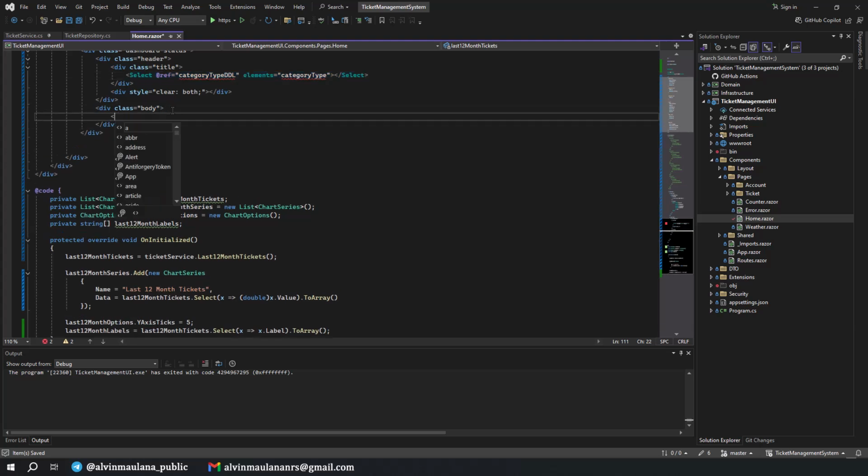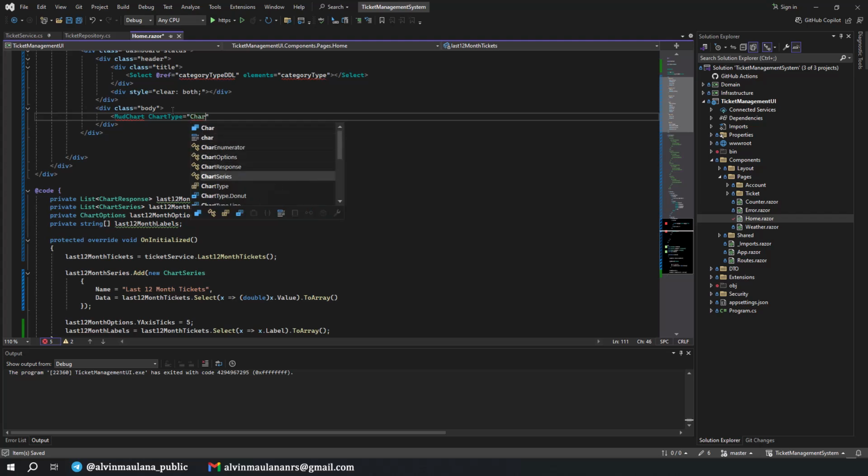And then for the mat chart, mat chart, where is it? Mat chart. Okay, this one. Chart type. We are going to use a pie.